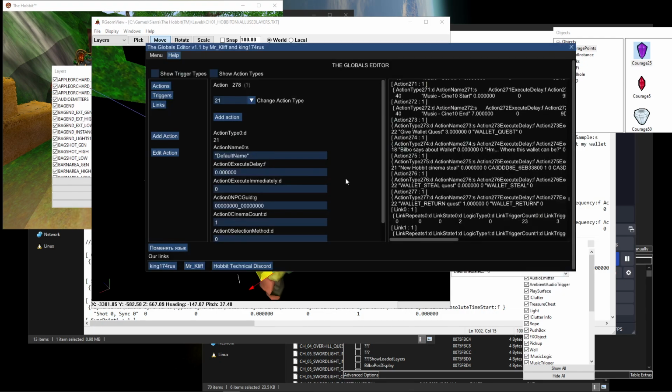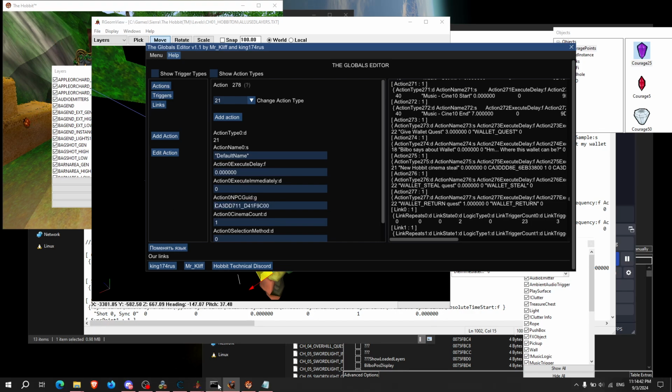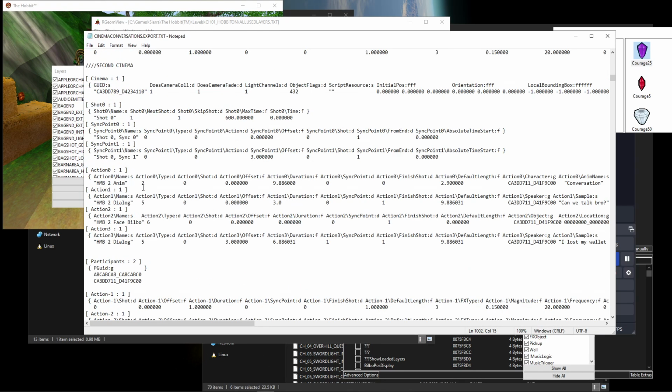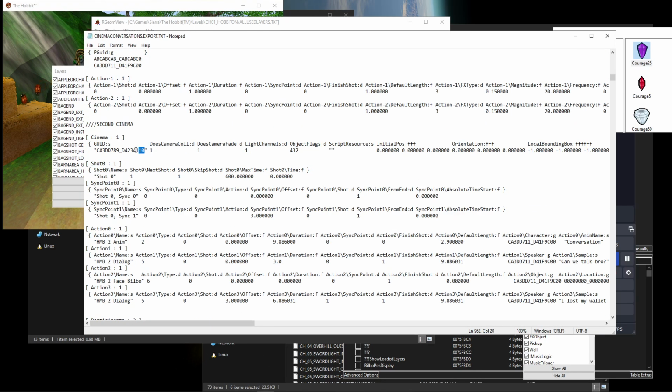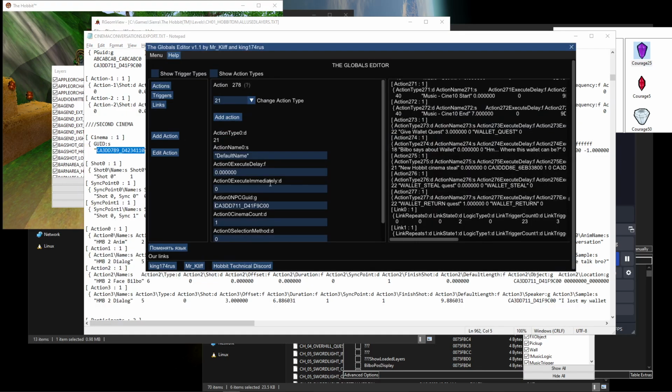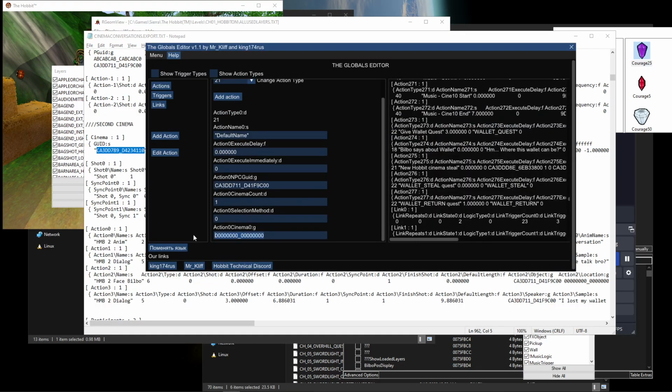This one. Make sure that you add an action, not edit it. Okay, this is the action. This is the second cinema, and the name, second cinema wallet. Okay, add action. It's going to be 278.